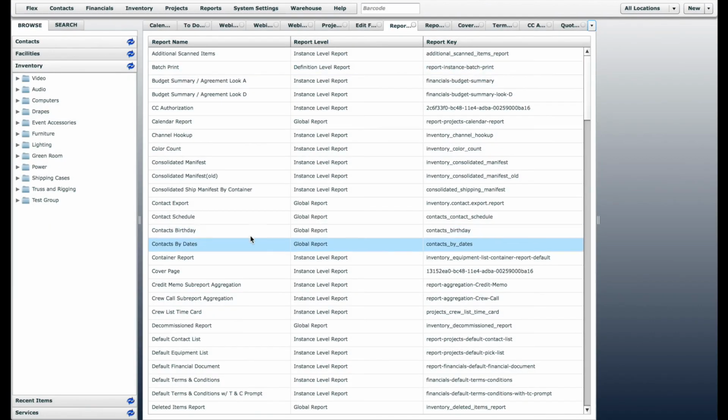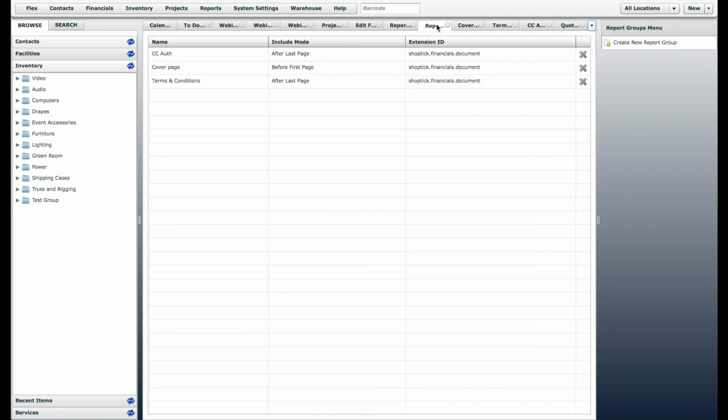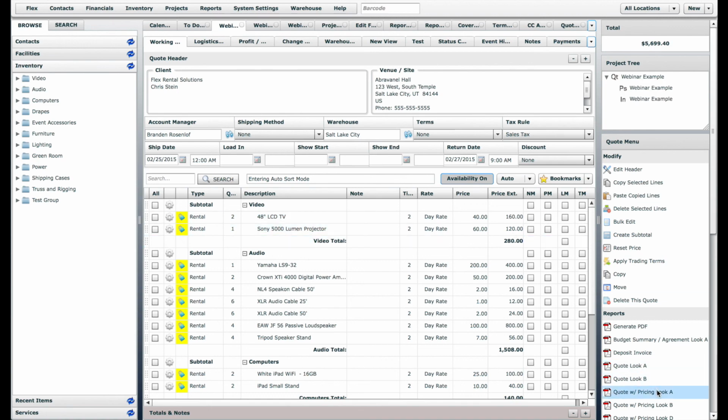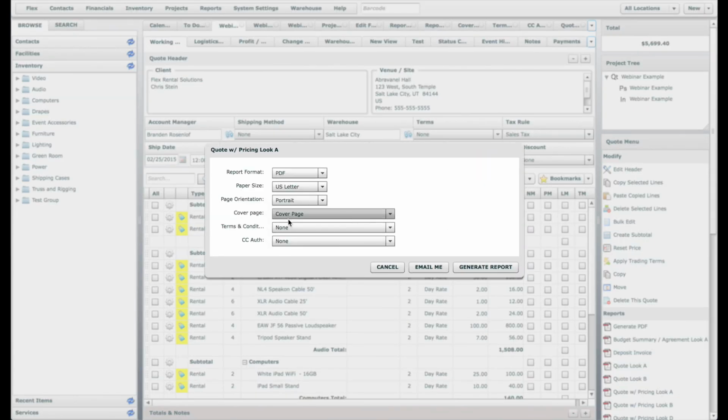We looked at report preferences where you can authorize certain reports to only be printed by certain security groups. And we looked at the report groups that you can add to each report so that when you click on that particular report in the element, it will give you a few more options that you can choose as you're printing.